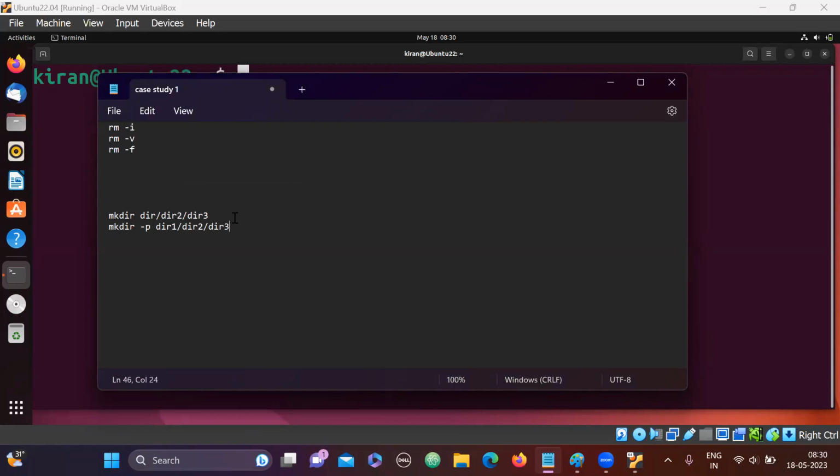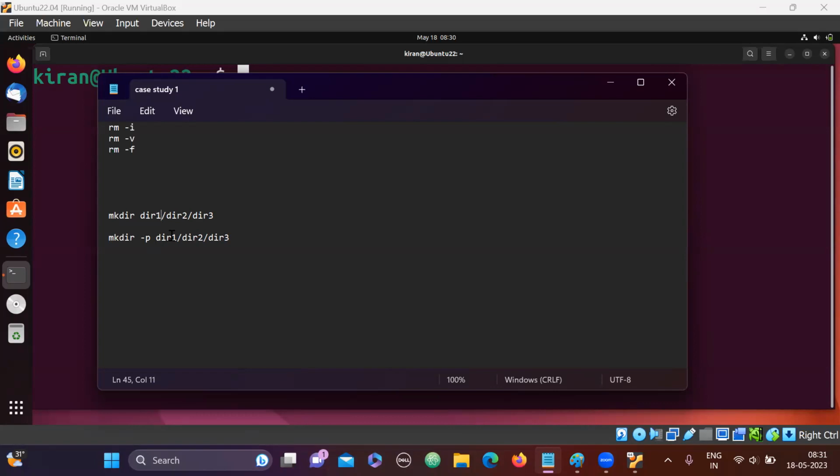It will create the parent directories with the second one, but the first one will fail. Yes, perfect. The only difference is, if you want to create dir3 inside dir2 and dir1 using the first command, then these two directories must be present.